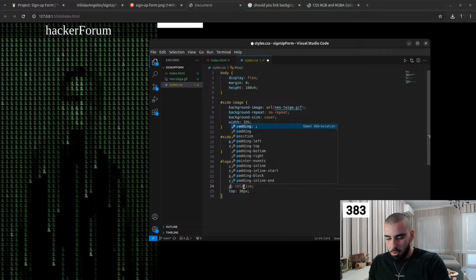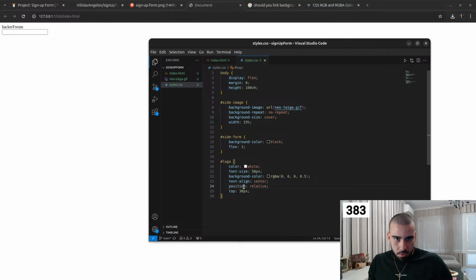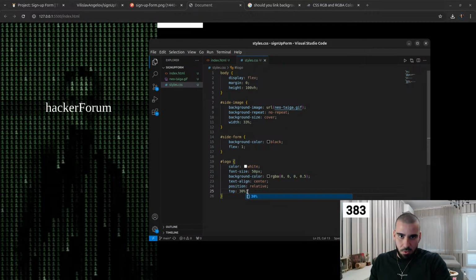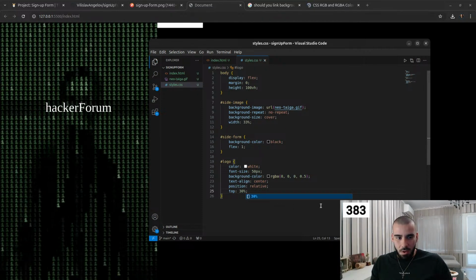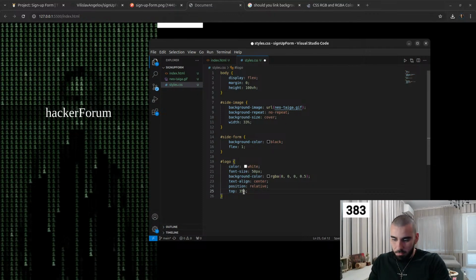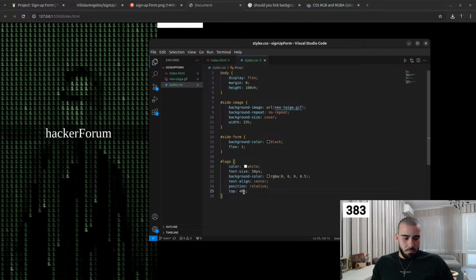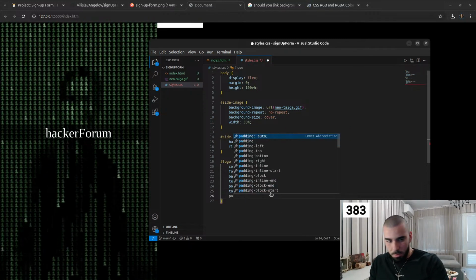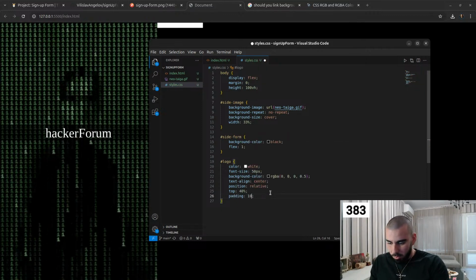So position relative, and this way we can set the top to 30%. Thank you so much, I really appreciate it. And I actually like it a little bit below Neo's head, so we can do 35 maybe, no, 40. Alright, this is almost in the center, but anyways, also a little bit of padding, like 10 pixels.